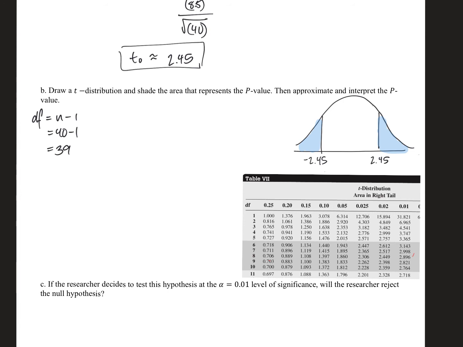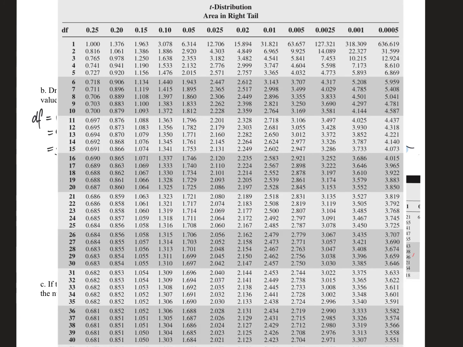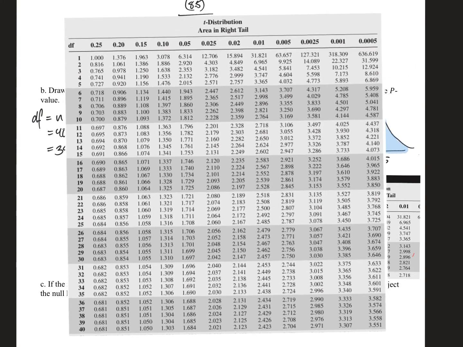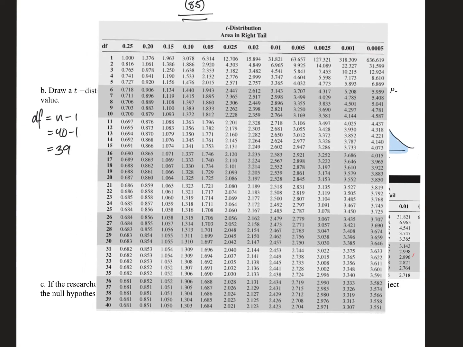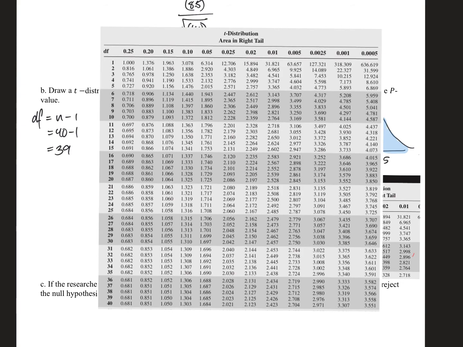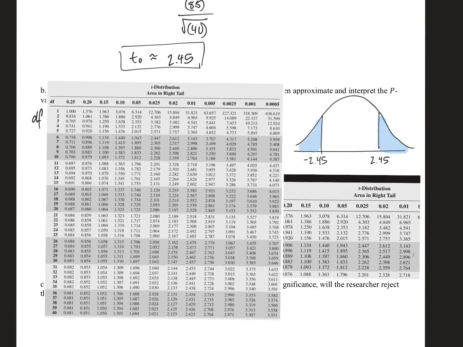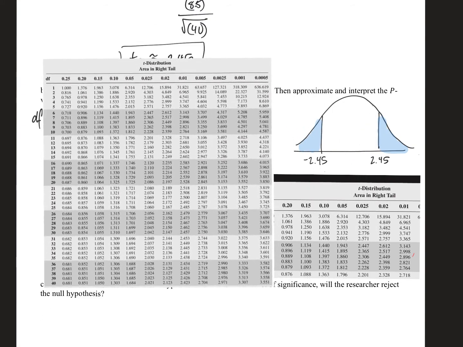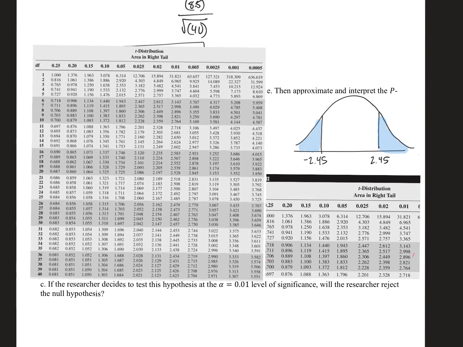So I'm going to quickly bring in another chart so we can work with this. Alright, so now we have the other chart, and what we're going to look for is, remember, we're looking for a degree of freedom to be 39, and we're also trying to find... let me go ahead and make this fit a teeny bit, it's so small.